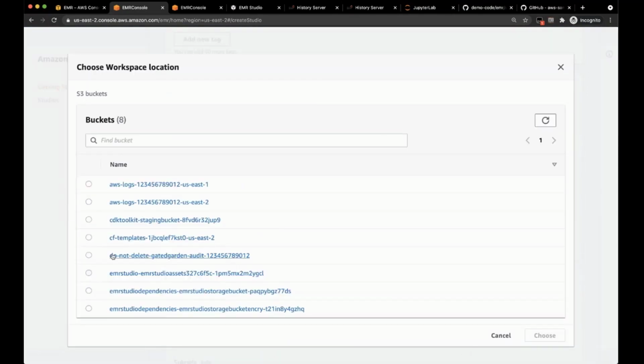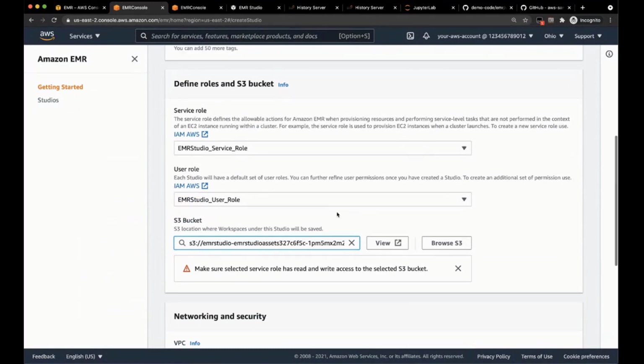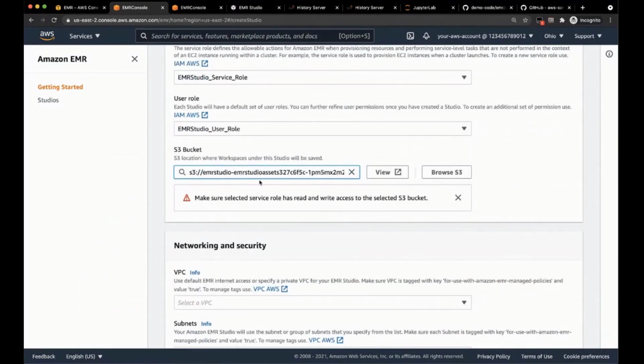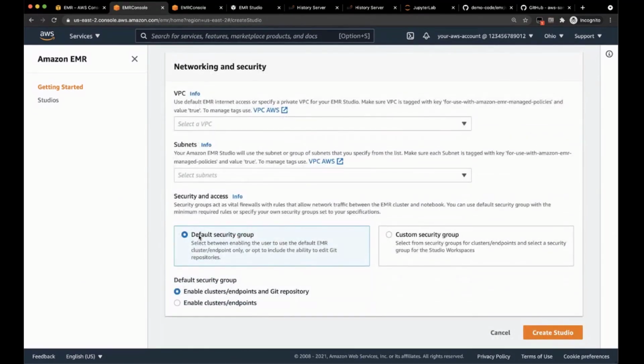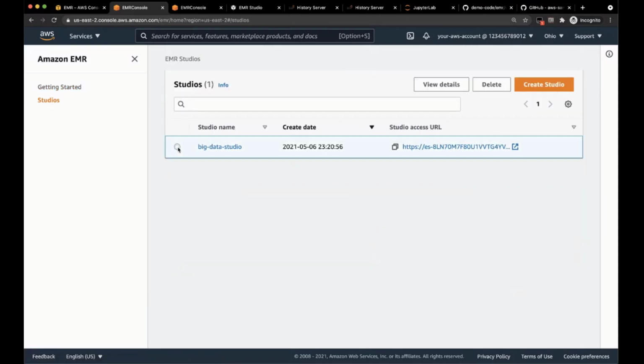And then you choose an S3 bucket. So when you're creating a studio, this is where all your studio notebooks live. Those all get saved up to S3, so you can open those and close those and have them saved. And then you just select your VPC and subnet. This is if you're spinning up clusters or accessing EMR clusters, the studio just needs to be in the same subnet as your EMR cluster. So you go ahead and do that. And then you click Create Studio. I've already gone ahead and created a studio, so let me go over and show that studio.